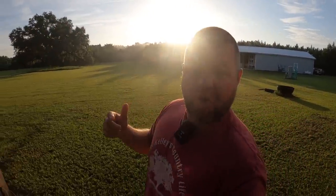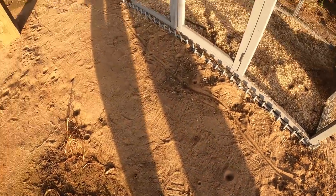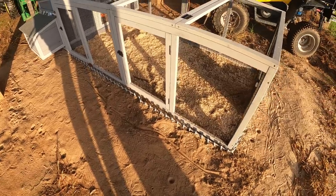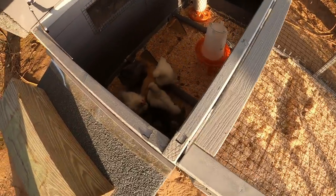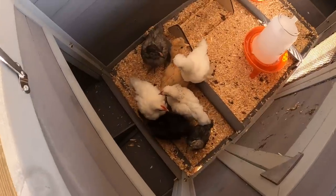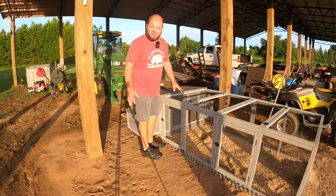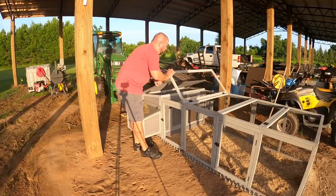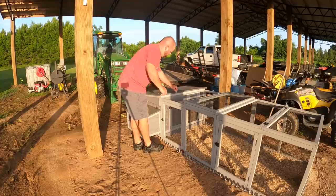It's early the next morning — the sun just came up over the trees. The chickens just spent their first night out here in their new coop and we had no issues, other than one little thing crawling around last night — my good friend the armadillo. You can see his tracks going all the way around the coop where he was dragging his tail. The chickens also had quite an initiation yesterday because we had a heck of a thunderstorm blow through — lightning, wind, rain. That's something they're going to have to get used to living here in Florida.